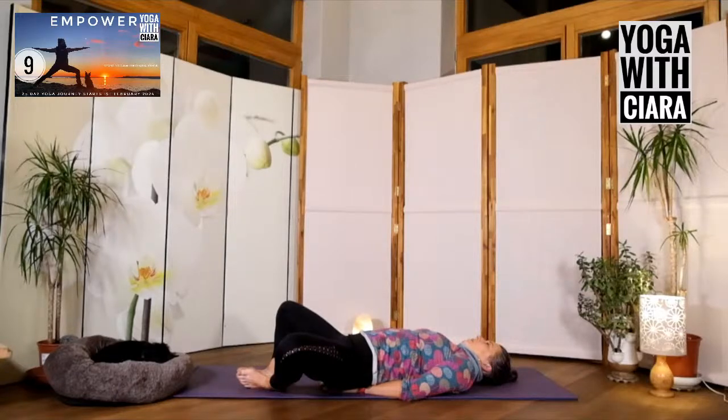So what does empower mean to you? Where do you go when you think of empower? I'm still wondering. I wonder, what does empower mean? What movement, gestures, what parts of me are engaged, what attitudes, what inspirations happen when I think of empowering?